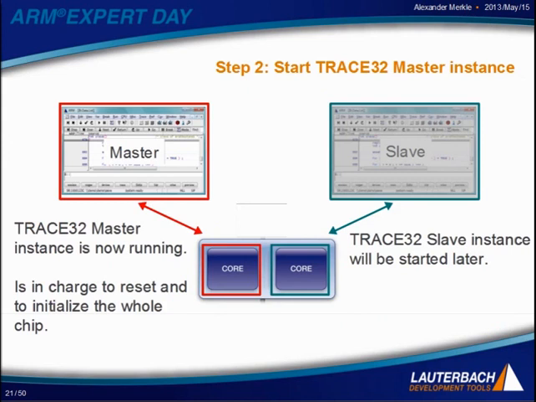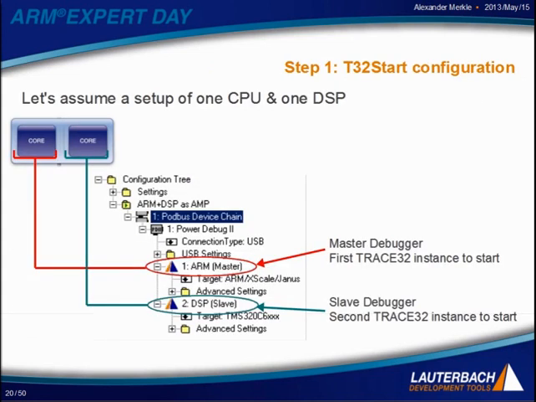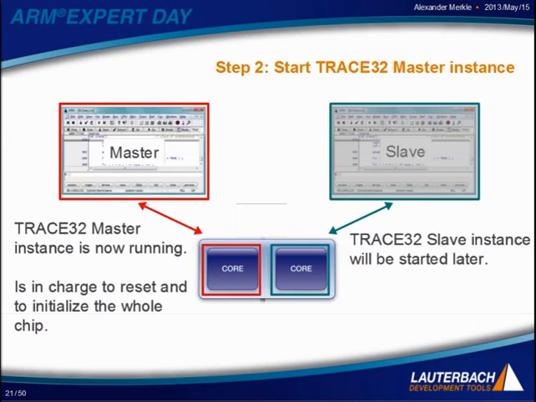Again, what is master and slave? The master is the first instance I use to connect and to set up my system and my chip. So simply by clicking here, we start the master instance. And this instance is the first instance which is running now. And this is in charge, again, to reset the system and to initialize debug peripherals. The slave instance is not started at the beginning. I will come to this later.